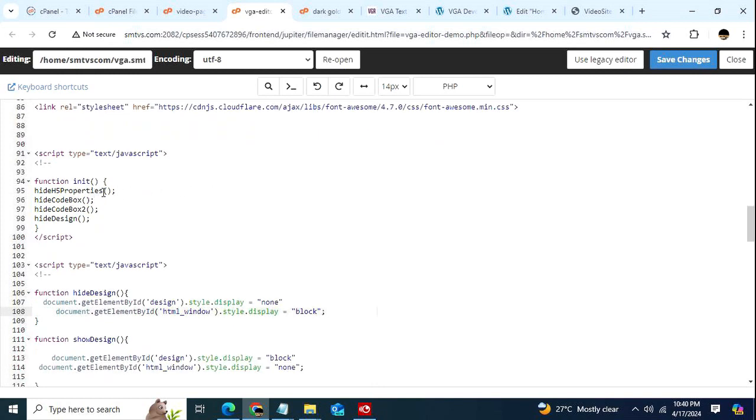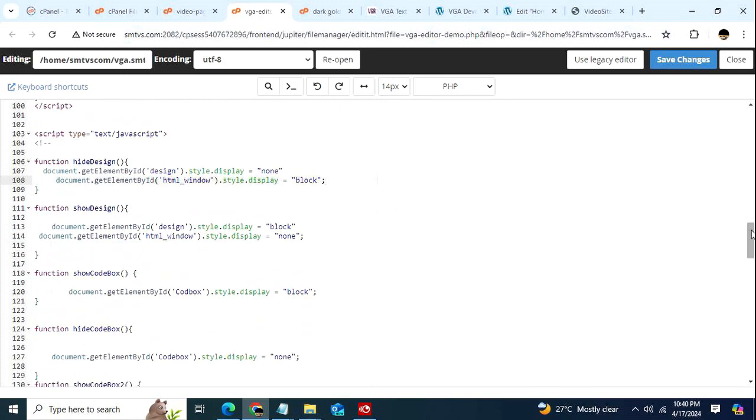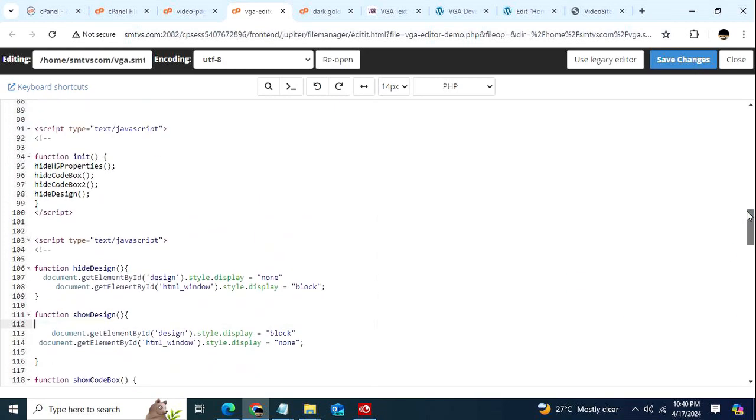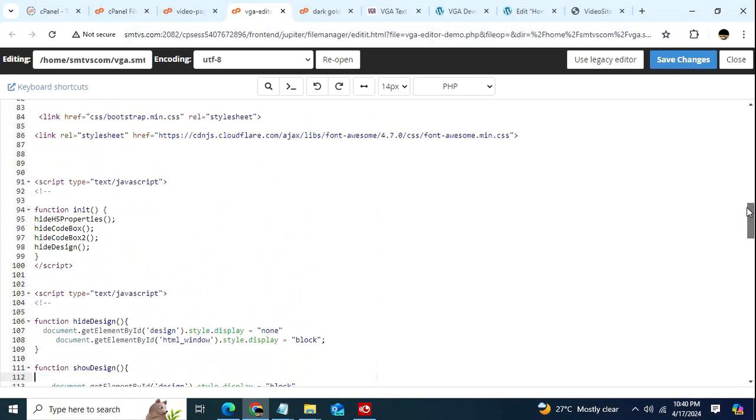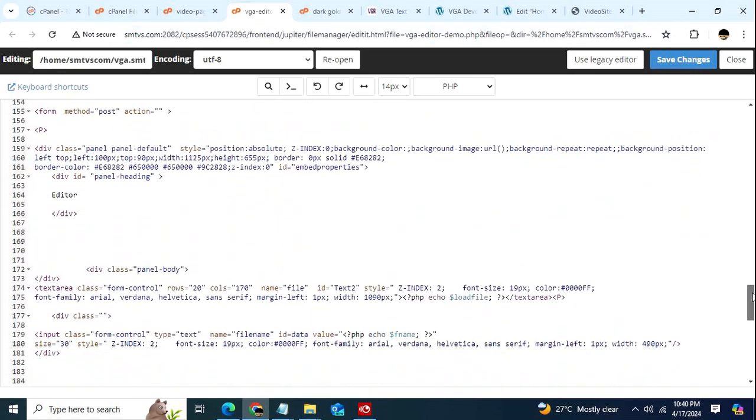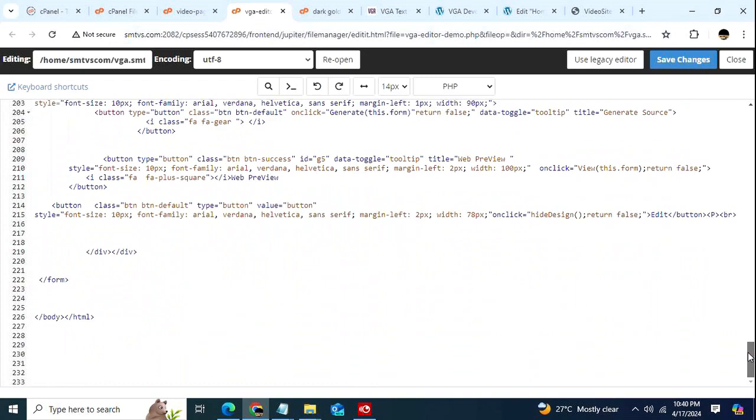Here, I'm using this initialization to hide stuff. But along the way, I'll show you that I could have simply used the HTML5 properties. Let's try to find that. Oh, we don't have that in the program, so that's cool.